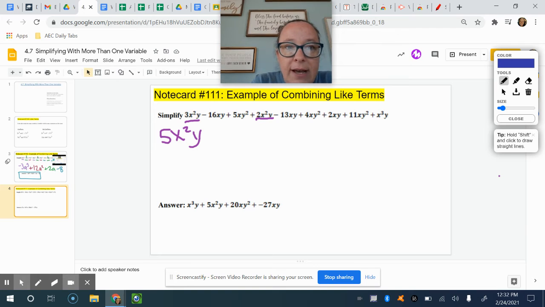So we get 5x squared y in the purple. So let me change the color. And we'll do a blue this time. All right, so now I'm gonna go, and these, you don't really have an order that you have to do. Like the last example, we started with the a cubed, and then the a squared, and the a, and the constant term. So with these, it's not so much. So I'm just gonna go to the next thing.